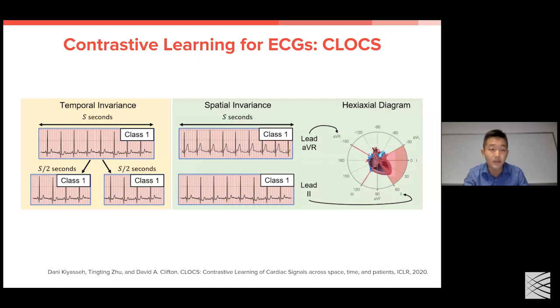They also propose using contrastive multi-lead coding. The idea here is that they see these different leads of the ECG as natural augmentations of each other because they're essentially the same cardiac activity projected onto 12 different spatial axes. And then finally, they propose contrastive multi-segment, multi-lead coding, which uses both of these in combination. If we're looking at a 10-second ECG recording across 12 leads and we split that recording into two, we're going to have a total of 24 positive views, because there are 2 segments for every lead and 12 leads, and all of those are going to be treated as positive views to each other.